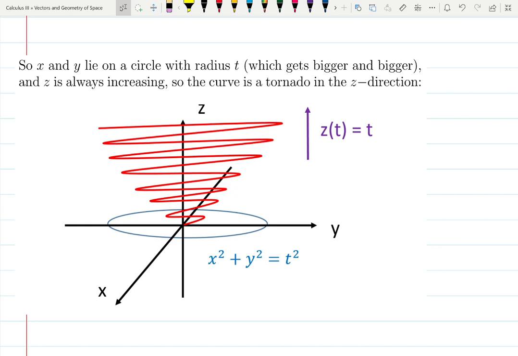Yes. Jake? When you look down on that, wouldn't you see a spiral, not a circle? Yeah, you're actually right. It will be like a small circle and then big. Yeah, you're right. It's going to be like so, right? So a small circle. Yeah. Good point. Good job, Jacob. Now let's see.